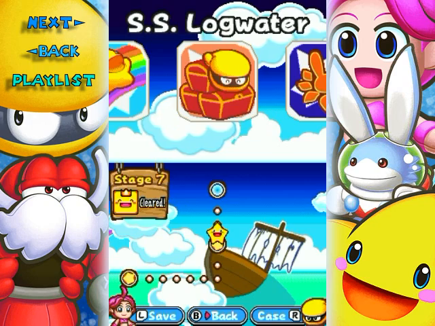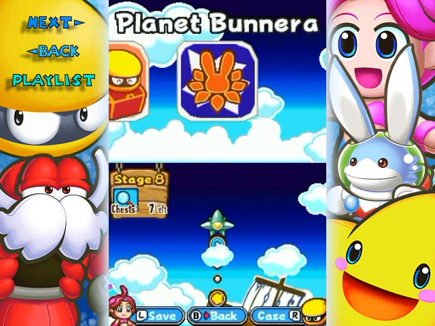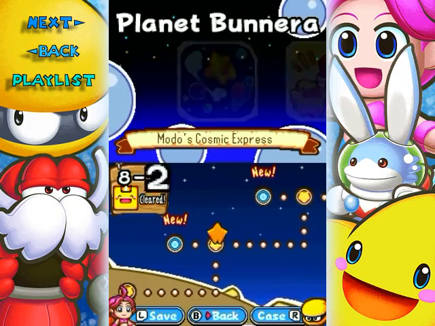You know what I haven't showed you yet? Look at this on the map. If you go to stage 8 from the map like this, select it, you fly to Bunnera. It has a little mini cutscene off on the map there that I didn't show before.